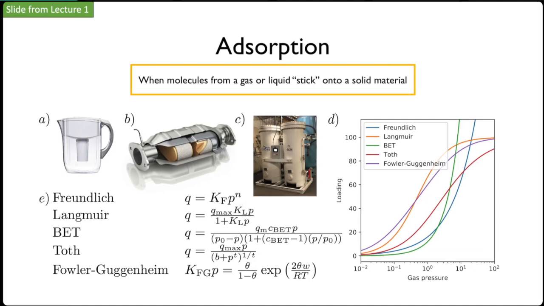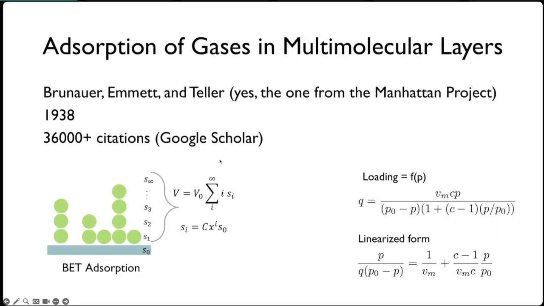And so Langmuir is really, really popular, and I was illustrating what that looks like. That's a relatively simple theory, though. This one was developed in 1918. The first one contributed to the Nobel Prize in chemistry for Langmuir, who developed that. BET is also a really big deal. It's called BET because of the last names of the authors of the paper, Brunauer, Emmett, and Teller. And this is, yes, Teller from the Manhattan Project, just before that was getting going.